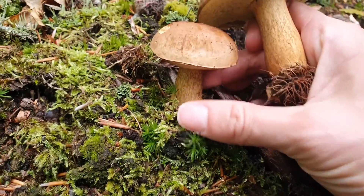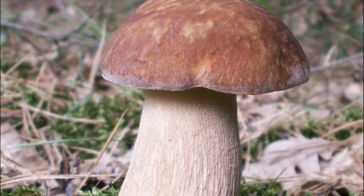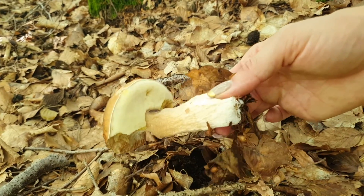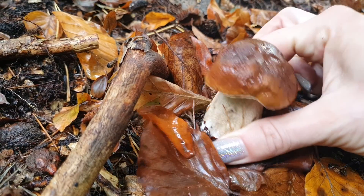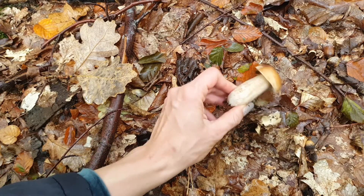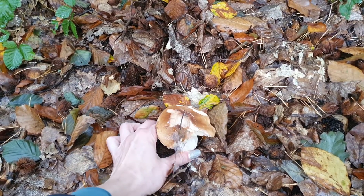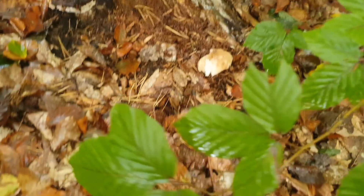However, depending on the Boletus species, the growing conditions and soil conditions will be slightly different. Oak is the tree most favored by Boletus, also known as the edible Bolete, but it also likes spruces. Boletus edulis occurs in both coniferous, deciduous and mixed forests. This fungus forms mycorrhiza with numerous tree species, but mainly with spruces, which is why it is most abundant in mountain spruce stands. It prefers stands in the middle-age class; in older coniferous stands it is replaced by the brown pod fungus.